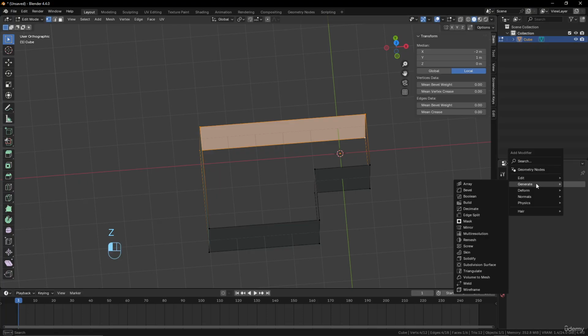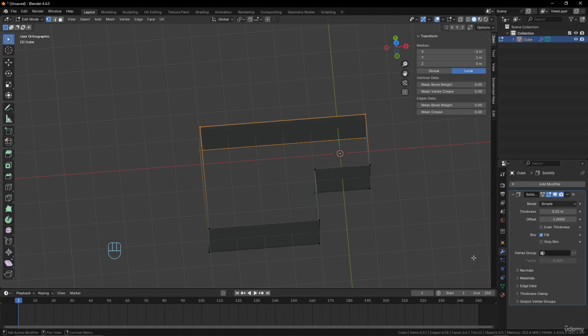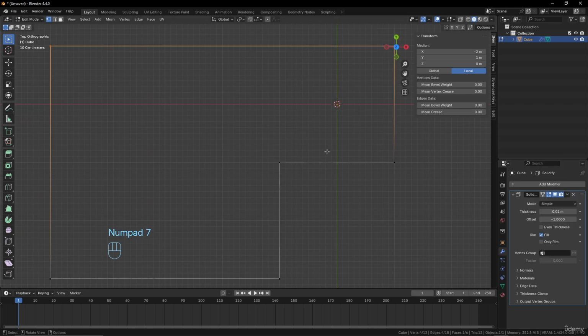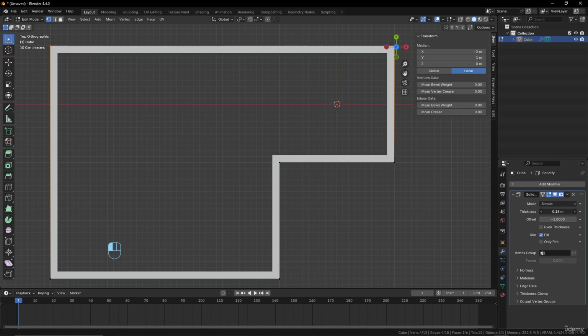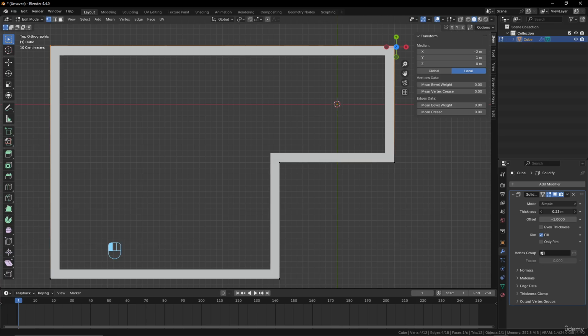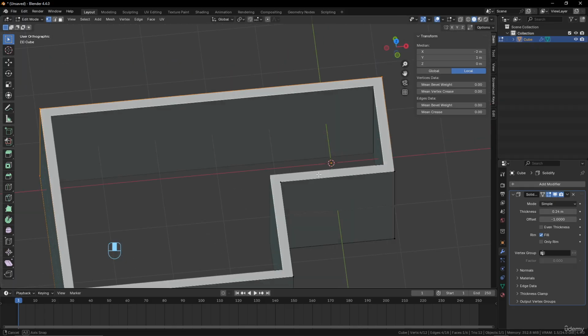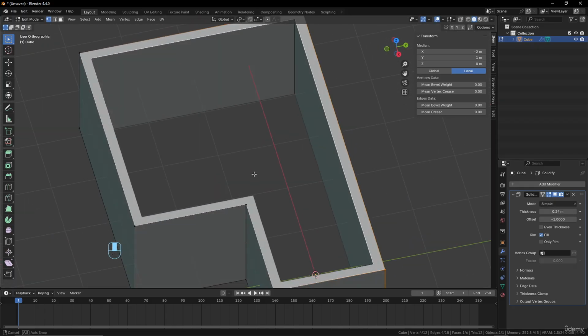So what is good with this modifier? It will be perfect to make something that will have the wall shape. Now we will create a volume from a surface, and if we increase the thickness like this, we can see that the walls will directly have the shape that we need.